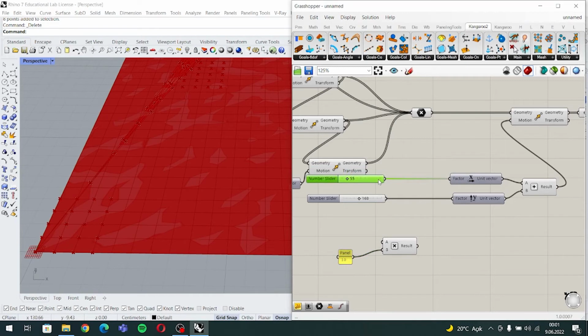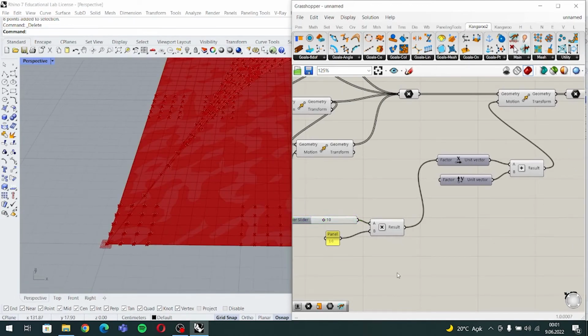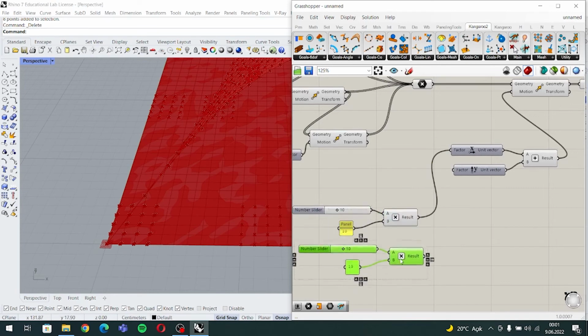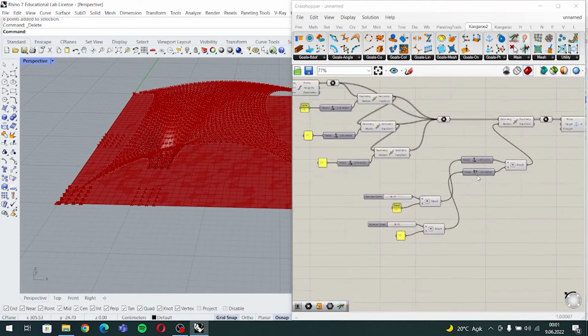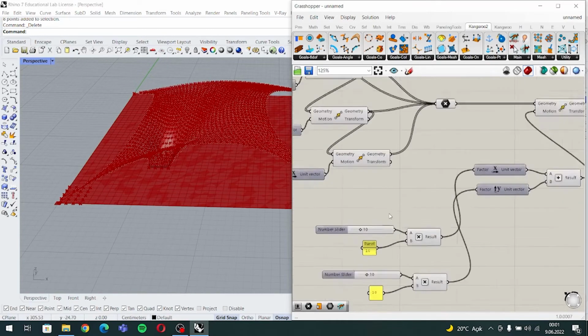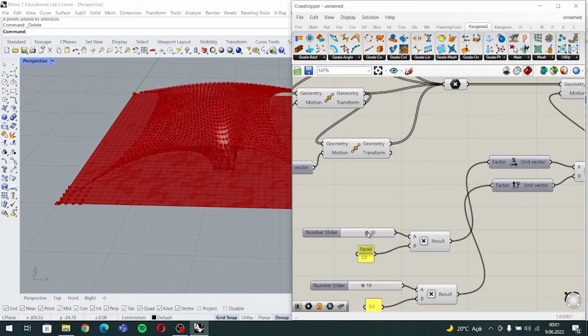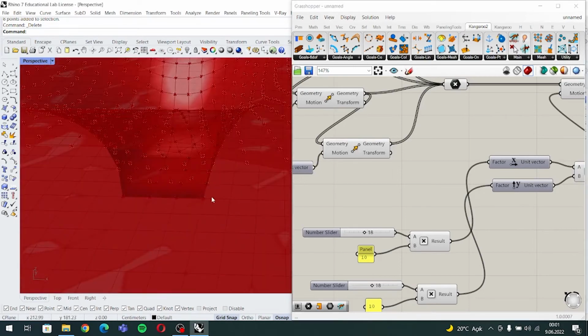So we need to remove those things, and let's say 1, 10, 40, put it in here, and that one in here. Also we need to do the same thing to the y-axis. Right now, let's just reset that, you can see we have our column in the middle, and it only moves in those connection points.